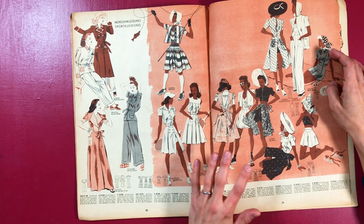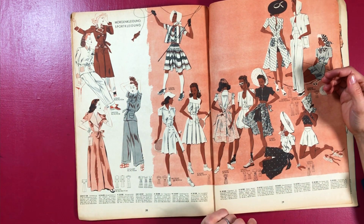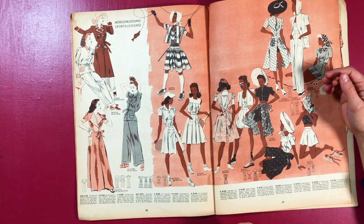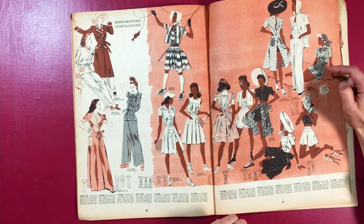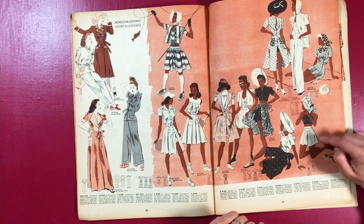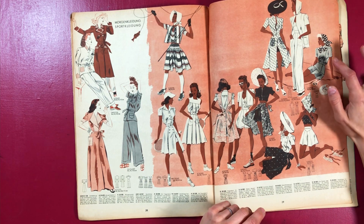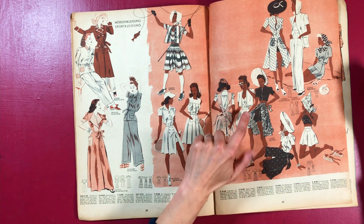But again, it's probably quite a similar construction for most of these trousers, but it's how you style it where you can really make the difference and make it interesting as well. So whether you add seams, flared, whether you gather it in. I always quite like this, I'm not sure I would wear it, but I like this sort of overdress on top of shorts. And what is quite interesting, they have a high-waistedness, but quite often they either have the shorts with a sort of crop top, which is very now again, or they actually wear it with a belted blouse on top, which works well, or like a really nice sort of crossover.